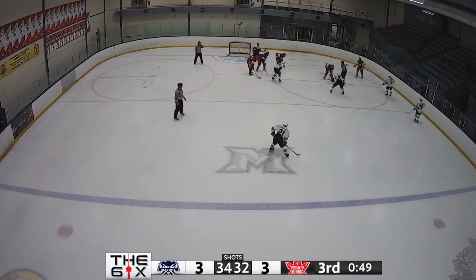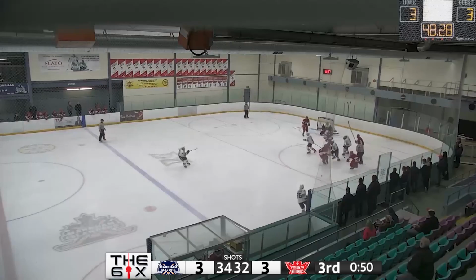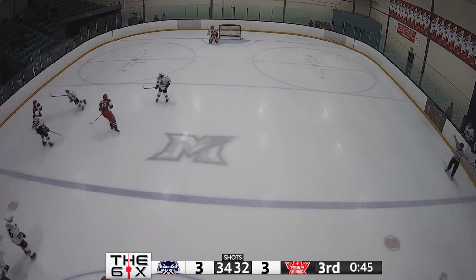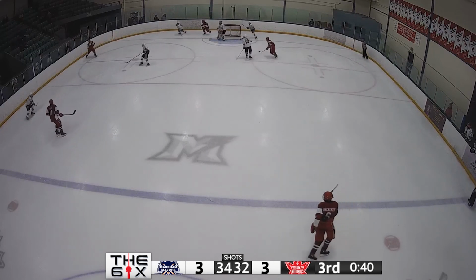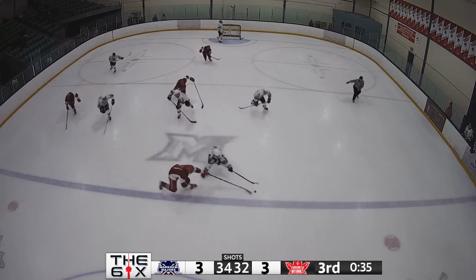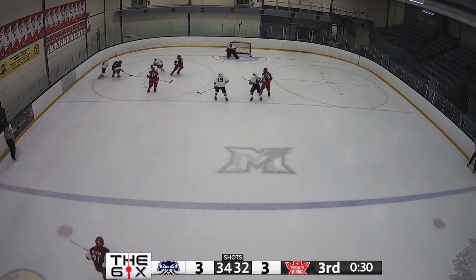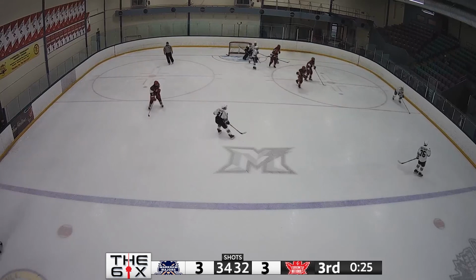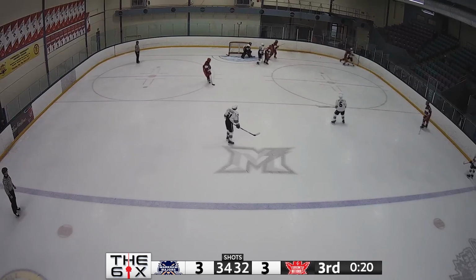It's an offensive zone draw for the Markham Majors, and they'll try and take advantage of it here. Wang in there, and it's played across. Teo Artachuk had that one just go past him. Now joining the rush is Ibbotson. Throwing down low, and that one centering pass attempt was blocked in front of the net. One more rush maybe for the Markham Majors as they got all their stars out there now. Girard joining the rush. Throw into the middle. That one can't find Bouchard. Now Artachuk has his shot deflected into the corner.